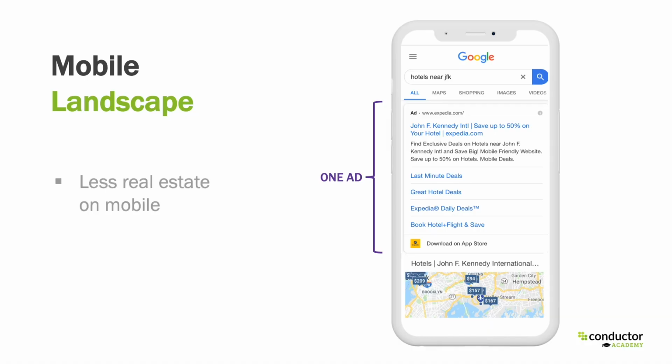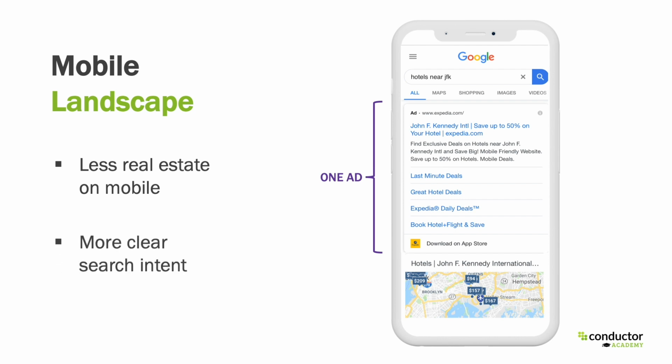On mobile, there is no doubt less real estate within a SERP. It may sound silly, but when someone is searching on their phone, everything appears smaller. Here, take a look. The higher you rank in SERP, the greater your chances will be to get noticed by a mobile searcher. Investing in paid can help you snag that top spot on mobile.